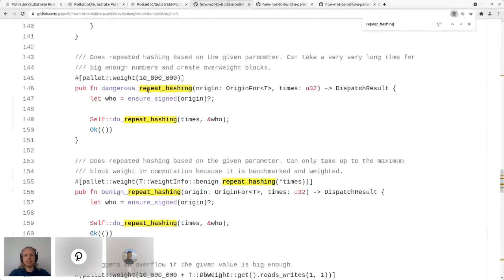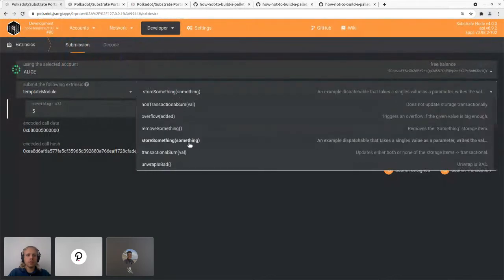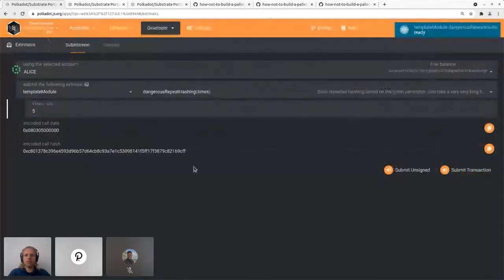And you can see, the dangerous repeat hashing and benign are the same, and the only difference is in the weight, right? This is where I want to illustrate how important the benchmarking and the weighing is, because it can make the difference between your chain being safe and not safe. So now we will try this out, right? We can do the dangerous repeat hashing, and we might put a number like 5, and we will submit.